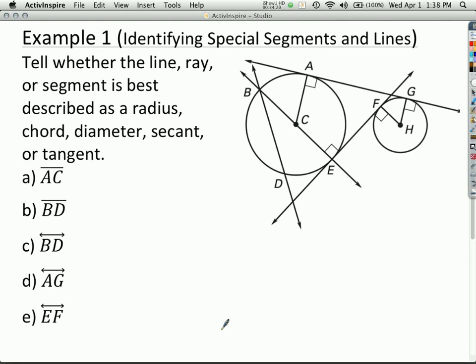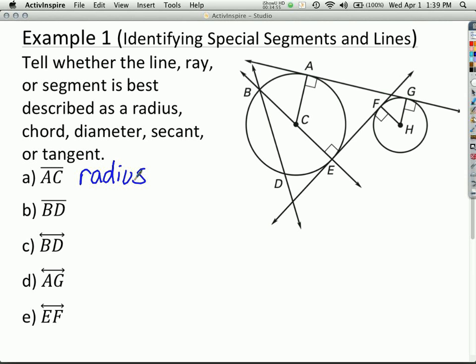Alright. So now let's come back as a whole group and see if we can come to consensus as to what the best names would be for each of these objects. Let's start with segment AC, and I've got team A. Alicia, what did your team conclude that was? A radius. So this team proposes that this is a radius. Everybody else, give me a thumbs up if you agree that the best name for that is a radius. Many of you do. Good. Put your thumbs down. I would agree that the best name for that is a radius.